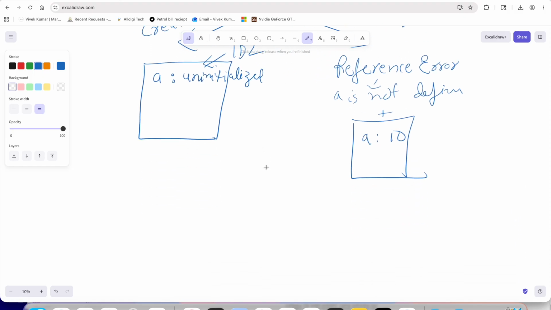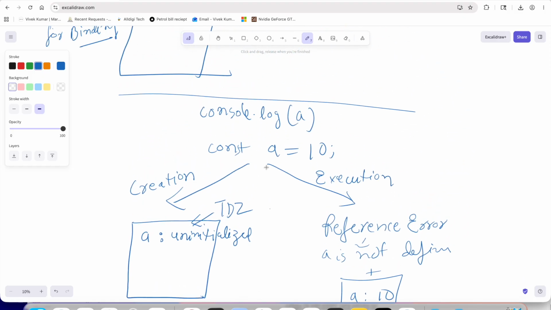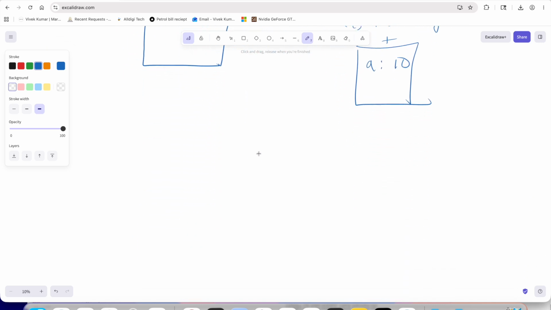Now let's change the code a bit. We could have had var here as well. Now I'll use some other text color.